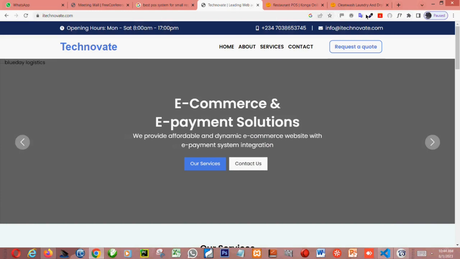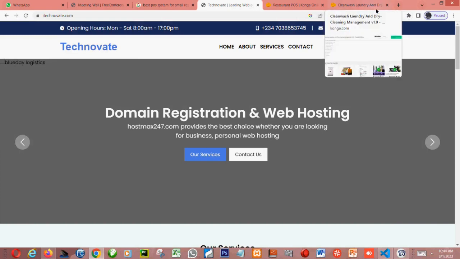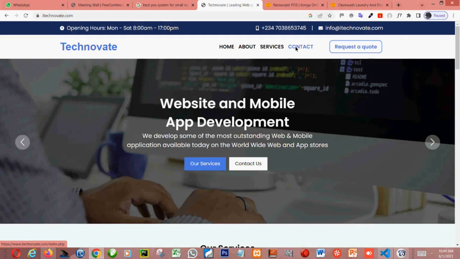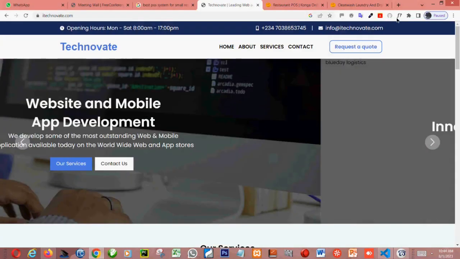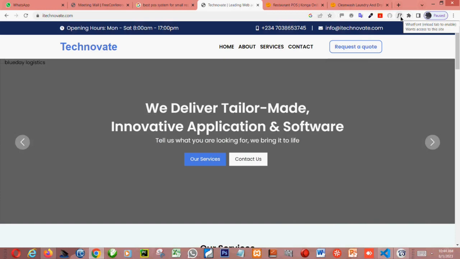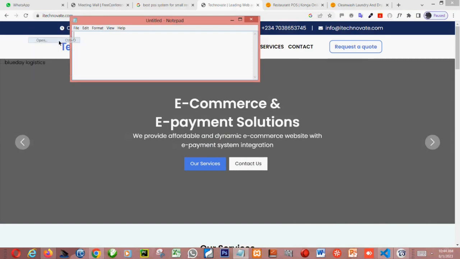Because I always love to look at other people's sites. If there's anything beautiful in it, I'll copy it. I just copy maybe the font they're using. Look at this now. The font that we have here is not the same as the font I have in my own. So what I usually do is use this extension called WhatFont. Can you see? The extension is called WhatFont. Please, let's make notes. Notes are good because you use them for future reference.